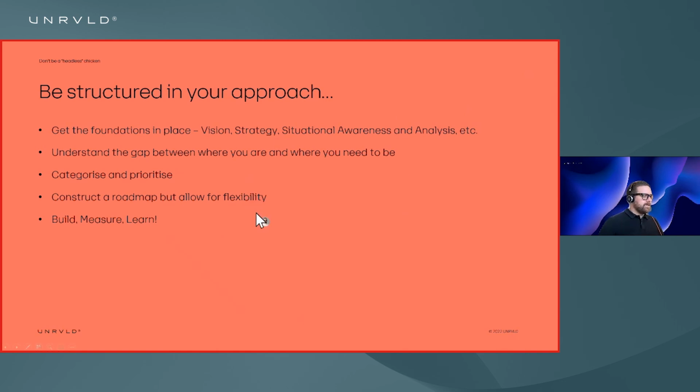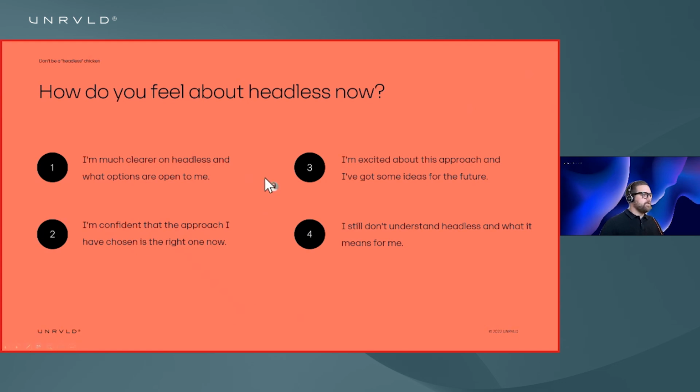Okay, so that's pretty much all we wanted to go through. Hopefully that's been insightful. So just the final poll before we open to some questions. How do you feel about headless now? Are you much clearer on headless and what options are open to you? Are you confident now that the approach you've chosen is the right one if you've just made that call? Are you excited about this and have got some ideas now for the future? Or do you still not understand what it means? Hopefully most of you do, given that everybody got the last question right. But I'd be interested just to hear how you think it's gone.